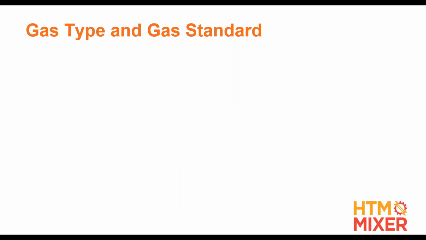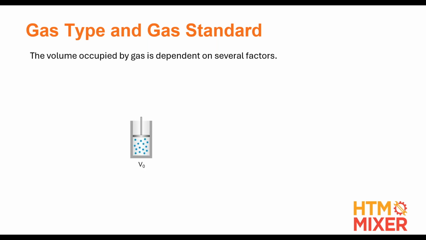Okay. Let's talk a little bit more in depth about the gas type and gas standard and why it's important and what they are. Is everybody familiar with different gas standards? How about gas types? Okay. Well, those two things really are characteristics or conditions of gases, right? So let's say we capture a little bit of room air in a container with a movable lid. It's going to be mostly nitrogen and about 21% oxygen, maybe some trace gases, but pretty close. 20.8% oxygen, who knows?